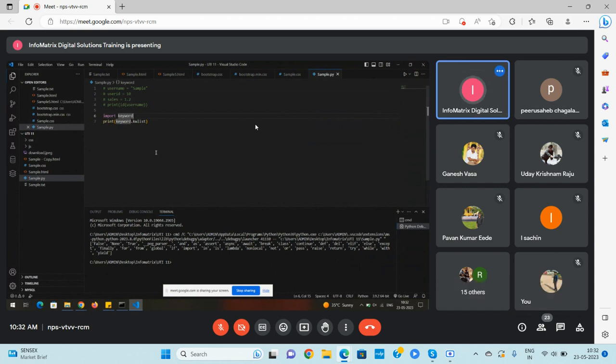Right. So let me explain the keywords first. I already mentioned we have 36 keywords. In that, the new keyword is not properly explained, and its use case is not given. So we are going to see only the 35 keywords, which run from False to yield, right? First we will discuss three keywords: False, None, and True. Only these three keywords have the first letter in uppercase. The other keywords have all letters in lowercase, right?